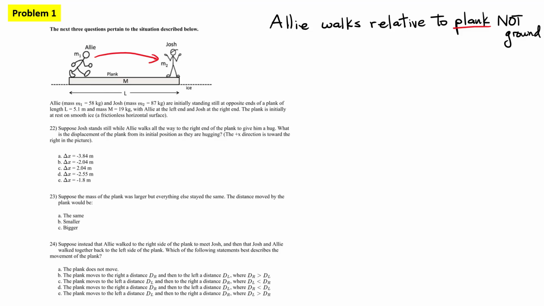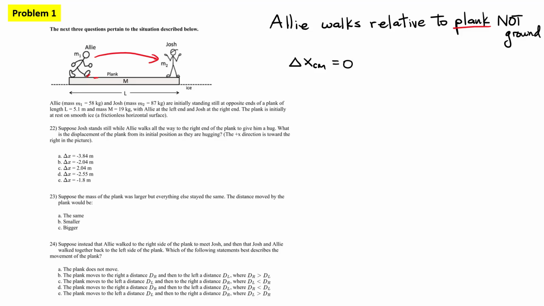The other really important point here is that if I look at the displacement of the center of mass of the system here, that has to be 0 because there is no net force acting on the system. When she walks, there's a force of friction acting on her foot. There's a force of friction acting on the plank. These forces are equal and opposite, but they're not an external force, which means you have to have the position of the center of mass remain at the same place, or the displacement equals 0.